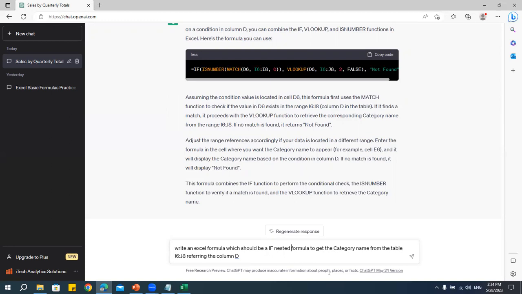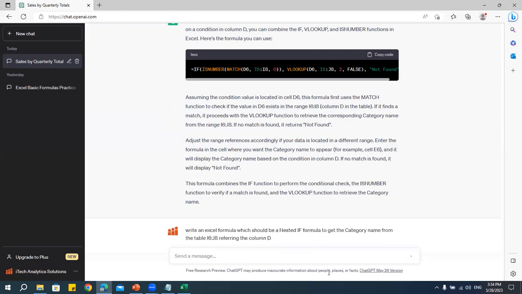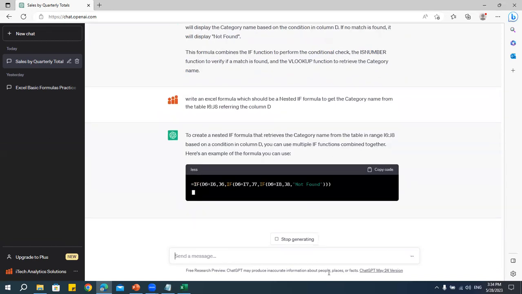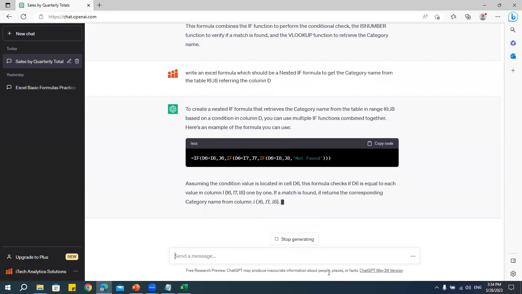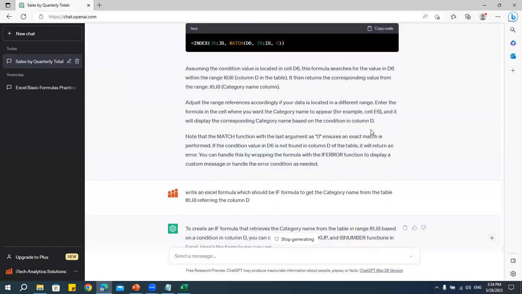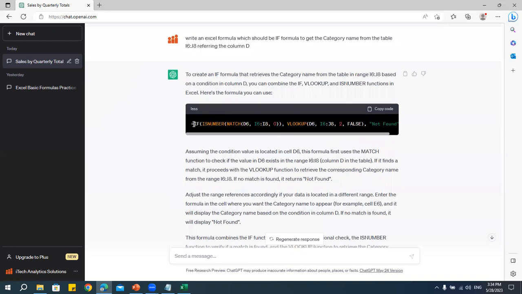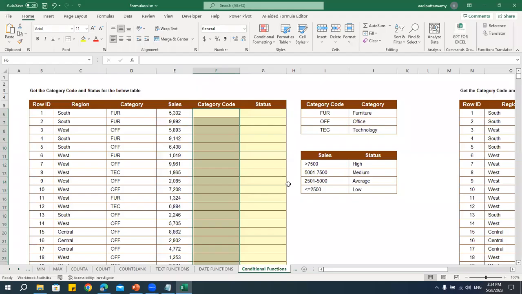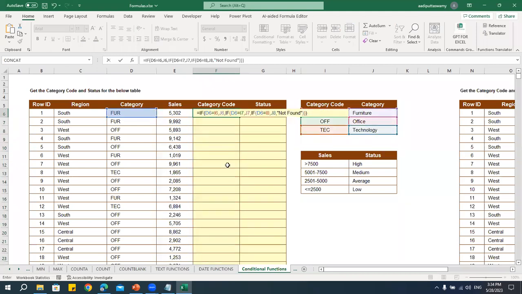Nested if. This is when you know some Excel. If I don't know anything, I would have used VLOOKUP, or I would have used this formula. But if I know something, I can still optimize the formula. I just gave this finally. This is when you have the knowledge of it.